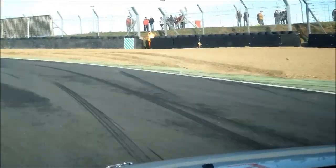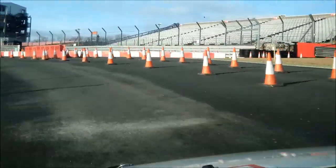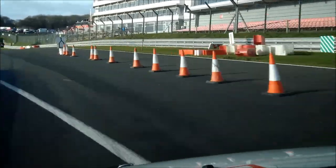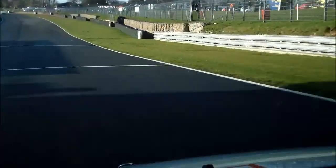Do the compression to the right entry slalom. Now straight down the straight. Melbourne Lodge. Merge, straight, straight, straight. Bye bye, Mr. Escort. Yeah. He's probably got twice the horsepower of us. Yeah.